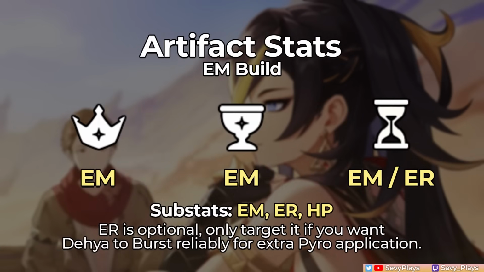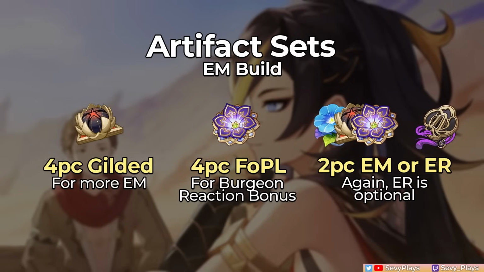One more option is a full EM build for reaction damage, which is very likely applicable in a Burgeon trigger role. Other reactions like Overload and Burning scale from EM, but it's best to first check if she's triggering enough in such teams of yours to justify building EM on her. ER might also be needed if you want the burst to be another consistent source of pyro application, though this is just optional. For the sets, you can go for 4-piece Gilded Dreams, the 4-piece Flower of Paradise Lost if you farmed in the domain, or just 2-piece combos of EM and/or ER sets.